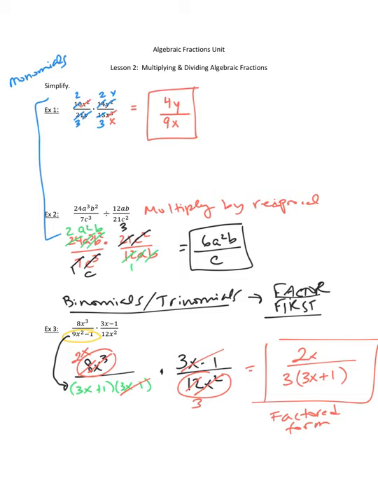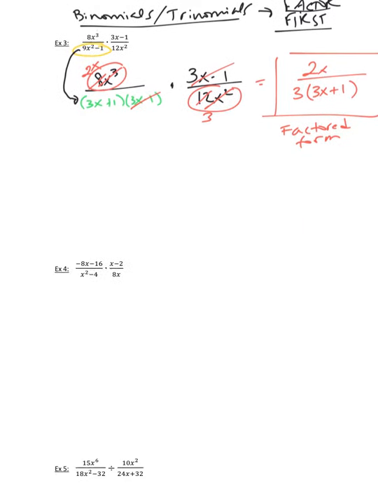Okay, so I'm going to move on to example 4, which is similar, only, well, it's still multiplication. I thought it might be division. No. So example 4, I'm going to just look to see if I can factor. I have a binomial here. I can factor that. So factor first. So I have a common factor here. I'm going to pull out a negative 8 instead of 8 because I want my parentheses to have a positive x instead of a negative x. So negative 8 times x, and it'll be plus 2. The denominator I can factor also, that's difference of squares, x plus 2 times x minus 2.